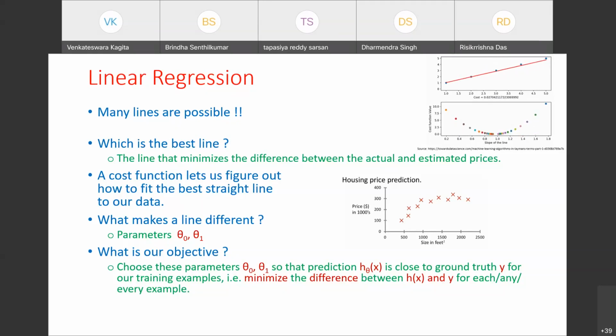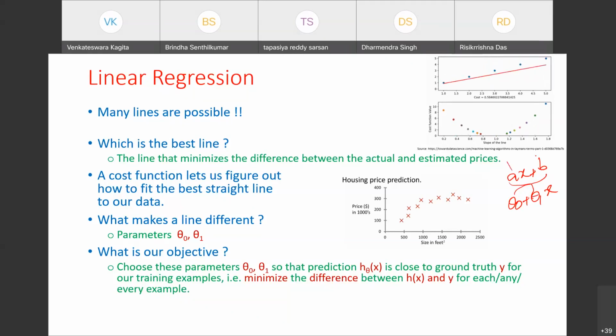What makes the line different? What is the equation of the line? Some ax plus b, or y equal to mx plus c, isn't it? It is in the form of theta naught plus theta 1 x, where theta naught equals b and theta 1 equals a. So what makes the lines different?